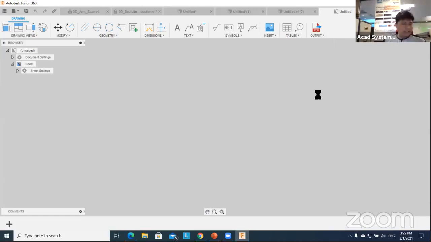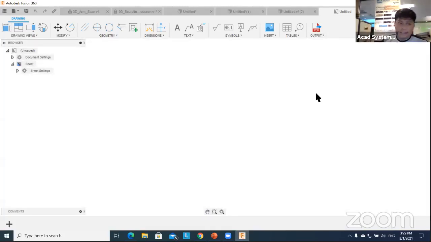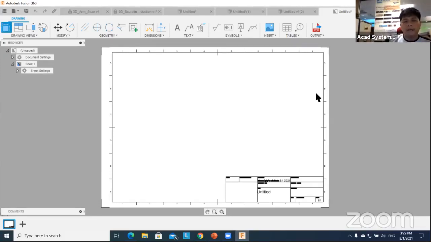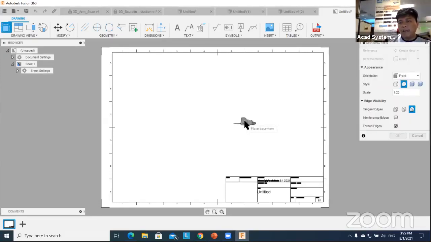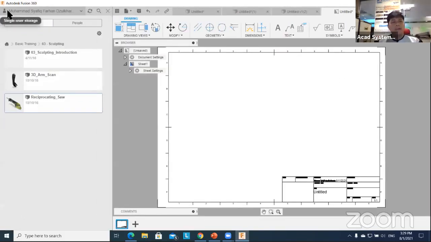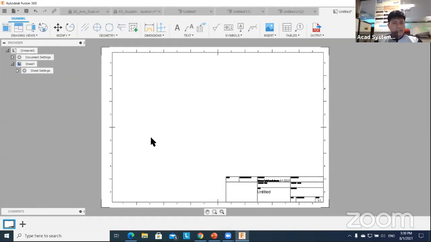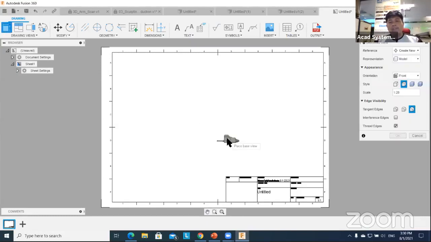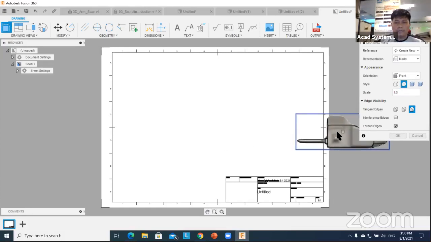Okay, so I believe that Fusion 360 is very useful for the manufacturing industry. But the problem that manufacturers worry about is that your file needs to be saved into the cloud. So if you plan to work with a different team, this will be very helpful for you. You can use Fusion 360 and work in a cloud, where you put your drawing here and everyone can access it.